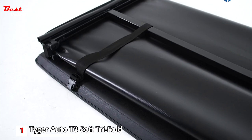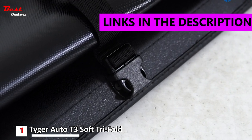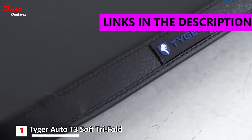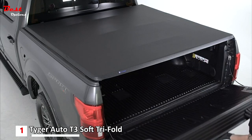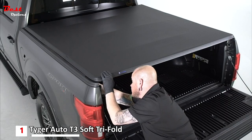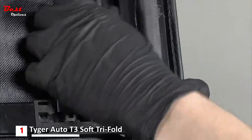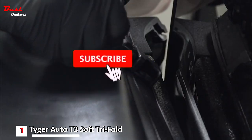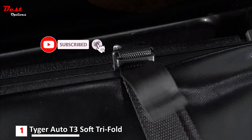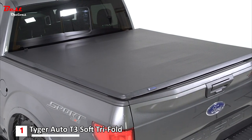And finally, the number one product is the Tiger Auto T3 Trifold Truck Bed Tonneau Cover, priced at around $245. It rates first among the competition. The Tiger Bed Cover is dual-coated 24-oz marine-grade soft vinyl with heavy-duty aluminum powder-coated square tubing frames — tough and evidently high-quality material. No need to worry about changing seasons; this cover is sturdy enough to withstand snow.